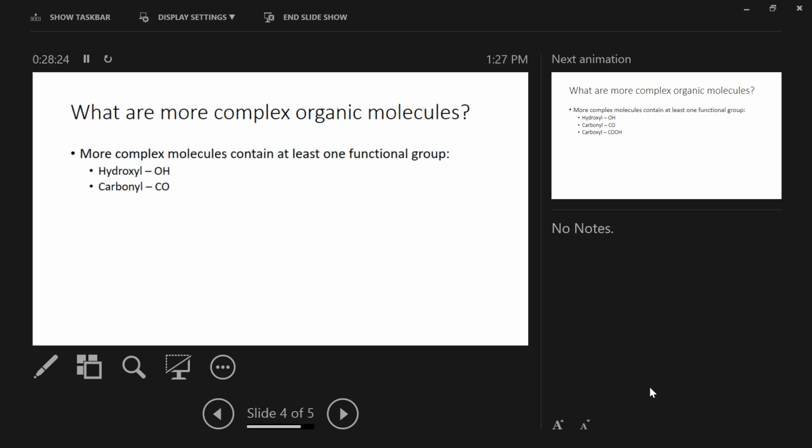And this carbon, how many bonds is it making? 1. How many more does it need to make? 3. And they are all going to be hydrogens because we have not noted the presence of any other functional group. So, when you say we have not noted the presence, is that because it says they contain at least, no, it says at least 20. Well, because I would tell you if they had more than just this functional group. Okay. But I'm drawing basically as simple of a molecule as I can with these functional groups.